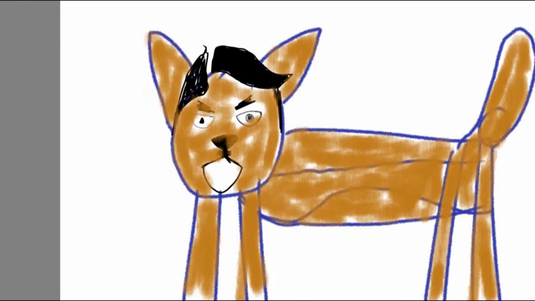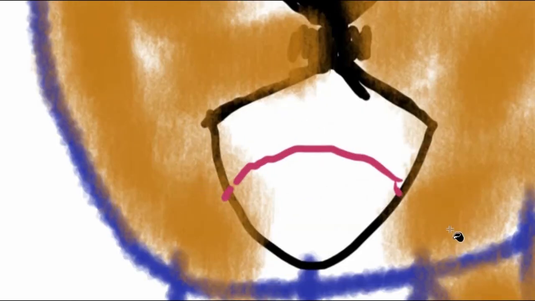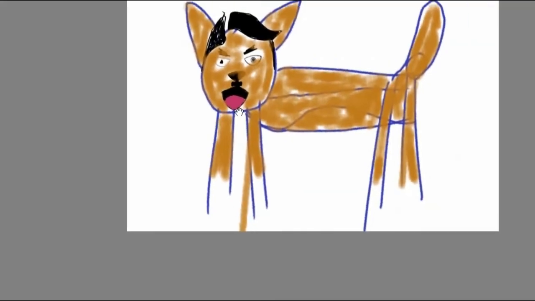Right, so now that's done. We're going to add a cat mouth, or rather cat tongue. Just do the inside of the mouth so it's not like a big white space. We'll colour that in pink, fairly standard stuff. And then obviously the inside of the mouth is dark, so we'll do that in black, and just redo that tash a little bit. Yeah, and that's looking good.